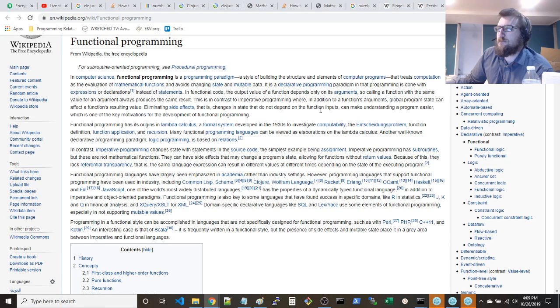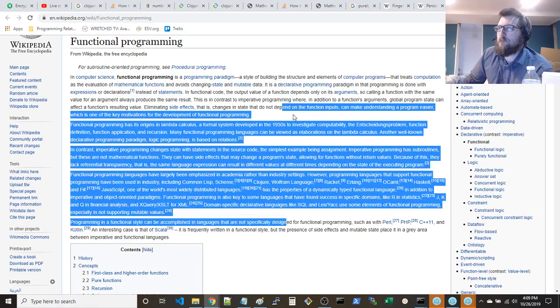Changes in state that do not depend on the function inputs. Understanding a program easier. I wonder if it matters.